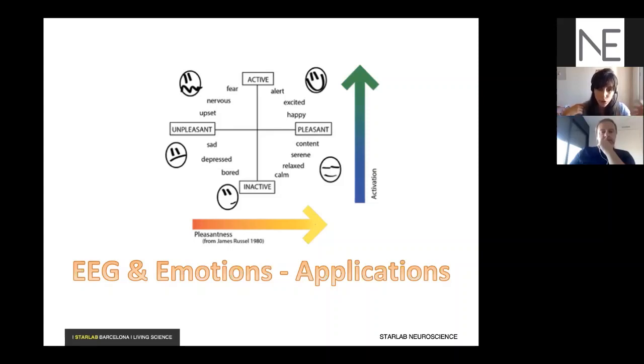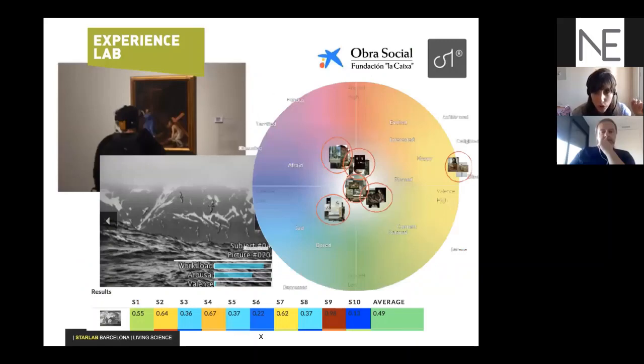So we are using this space. We have developed our own features based on the features that I have presented previously to you. And then from these features, we extract the level of valence and arousal for a variety of applications. I want to show you some. One of the applications that we carried out was to go into an exhibition, wear the NOVO with the SDK card, record the EEG signals, process them, extract features, correlate them with valence and arousal, and then rate the paintings that these people were watching when they were moving in the museum exhibition.